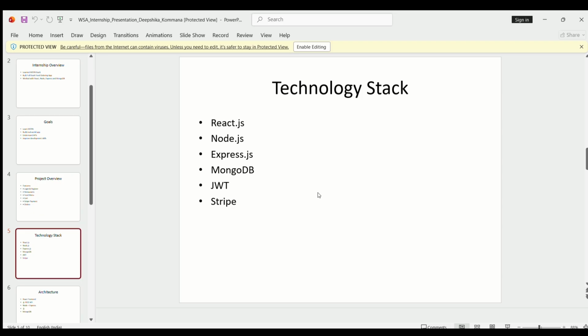So apart from these technologies, the project also has secure authentication. We'll be using the Stripe API for online payment processing, Cloudinary for image storage, Git for version control, and VS Code for development, right? I can say that each technology, like I already said before, is the backbone of the whole project. Each technology plays an important role in building the complete application.